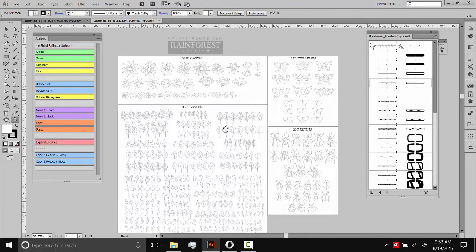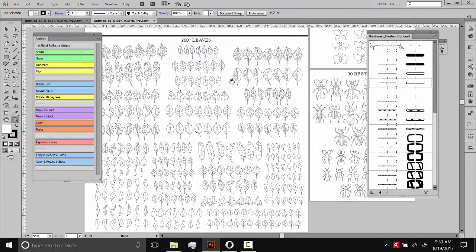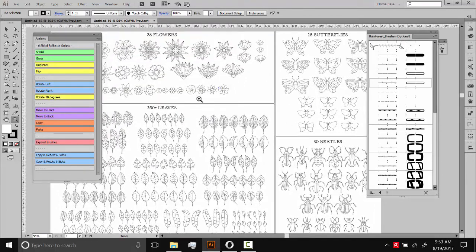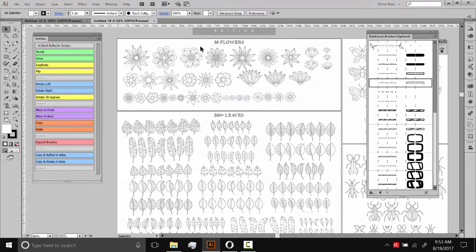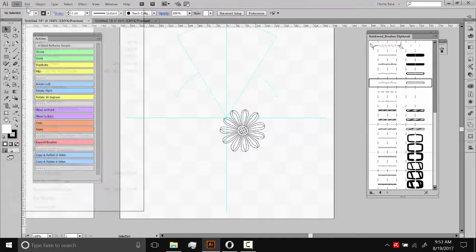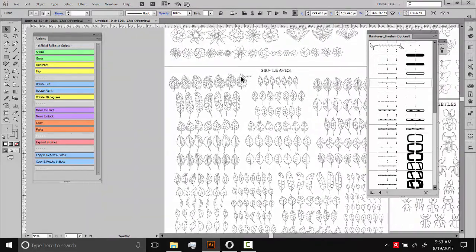And you know, you'll just pick a few things. I prefer to start with bigger elements first. We'll copy them from this document and paste them into the template. So I think I'll choose a flower, something like this one, and then I'll paste it in. Control C, Control V. You can also do copy and paste like that. So that's a good flower there, and some leaves. I'll bring all of these over.